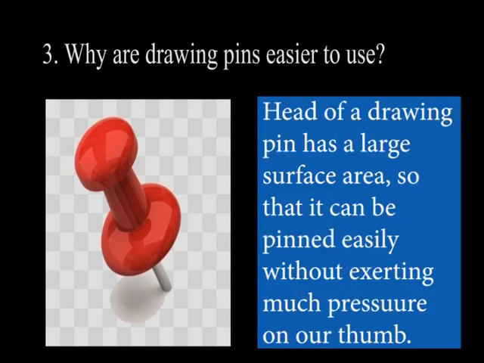The head of a drawing pin has a large surface area so that it can be pinned easily without exerting much pressure on our thumb. Since we use the thumb, if the head is narrow, then it will exert more pressure, and we cannot pin it easily. Okay, next one.